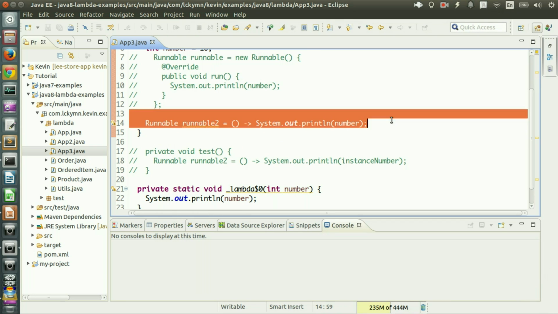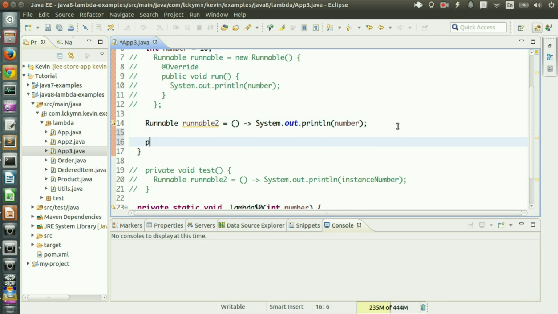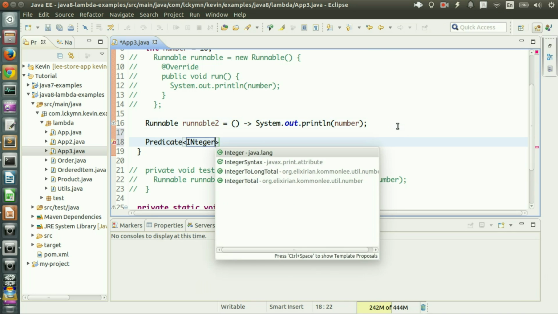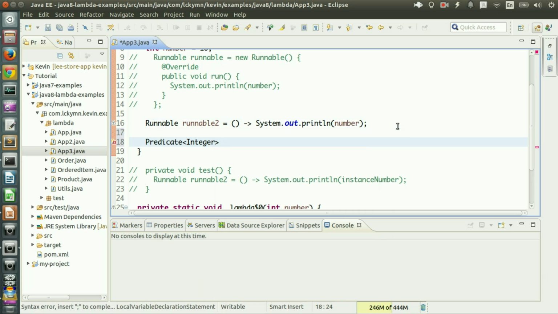Which means if a lambda expression doesn't capture anything, for example, Predicate of Integer and something like this. This predicate looks like this, so it doesn't capture anything, right?